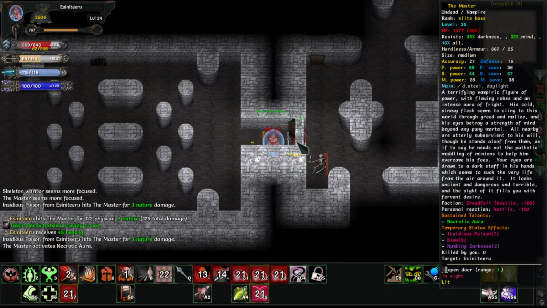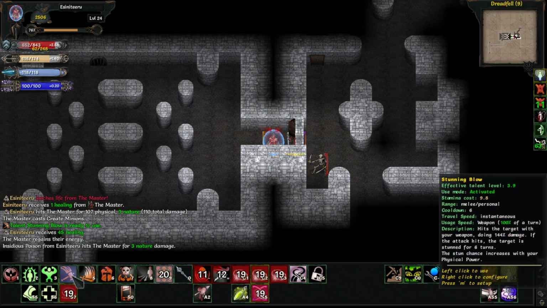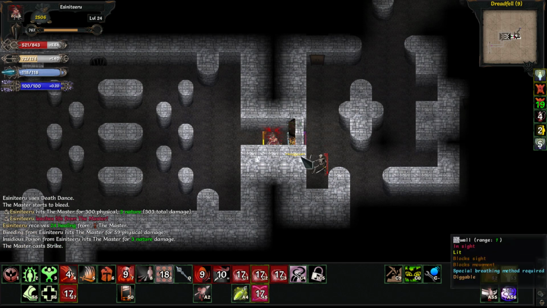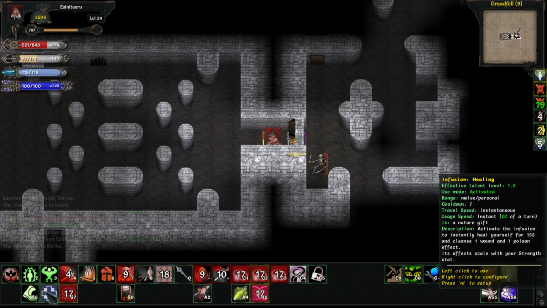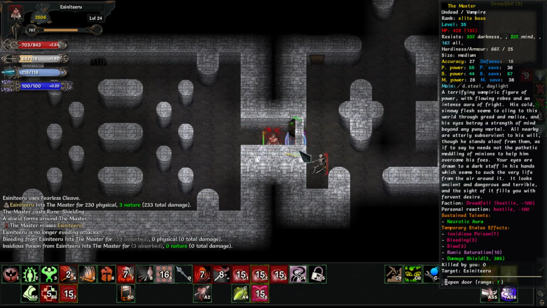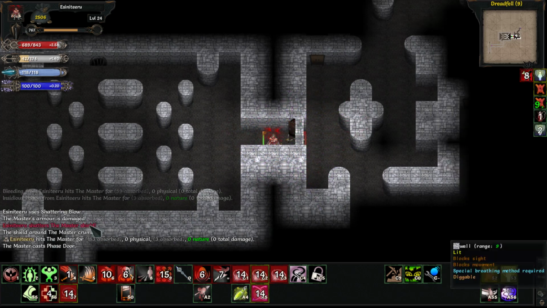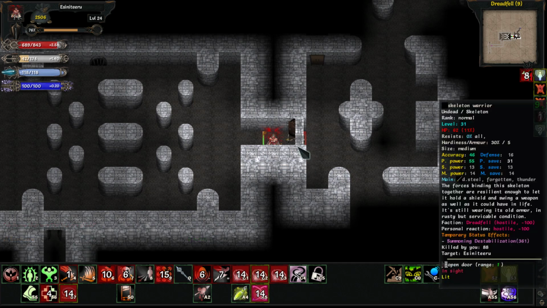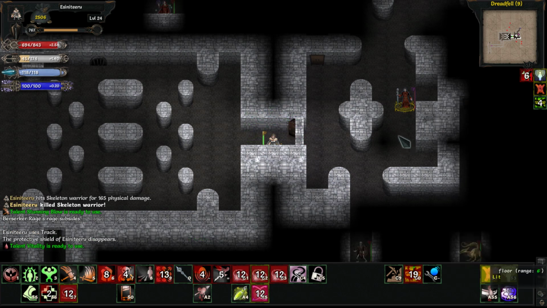This was a strangely easy master fight, I must say. I mean, I haven't won yet. Shrugged it off. Projectile strike. Okay, let's heal and step back, and then step forward. We can shatter a shield. Shield shatters the master shield. The master did a teleport thing. Where are you? There.